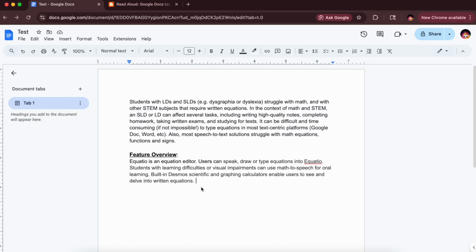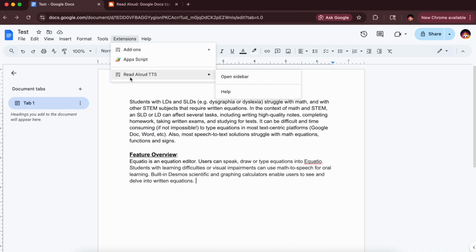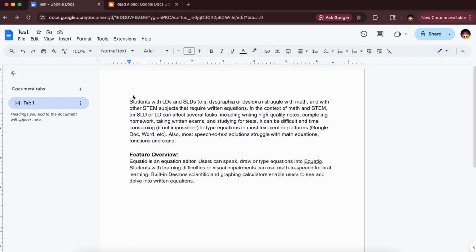I've used this tool for about a week now as my primary text-to-speech tool, and there were a couple of kinks that I needed to work out on the way, one of which was this specific process of downloading it for Google Docs specifically. But now that you know how to go through that process, it is very simple and easy to use across platforms. So across different websites, PDFs, and in Google Docs.